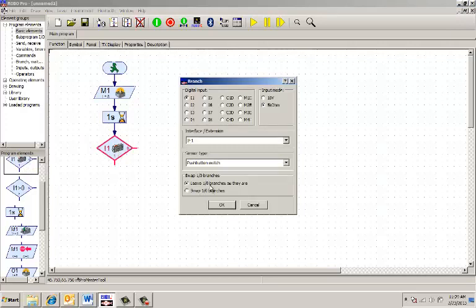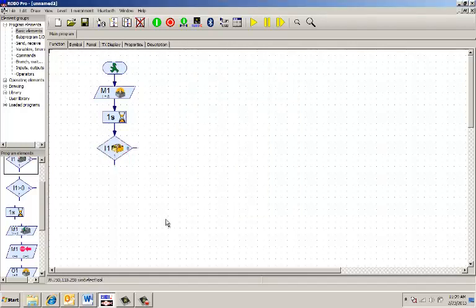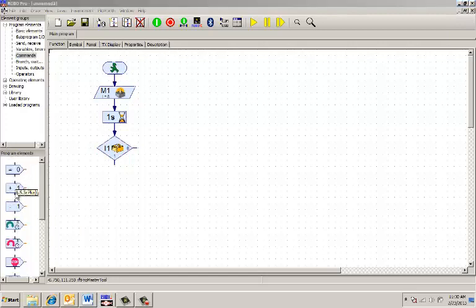I'm going to change the sensor to phototransistor, and then when it does that, I want to increment a variable.